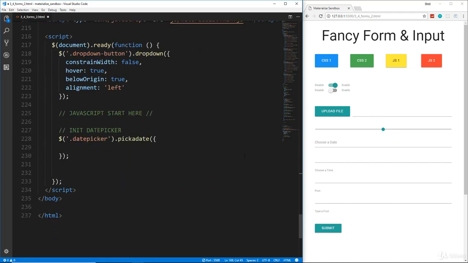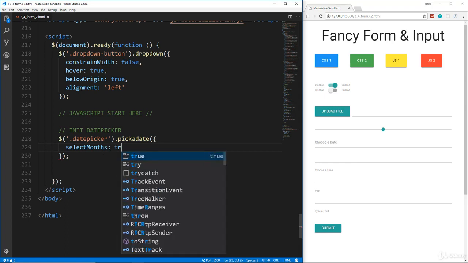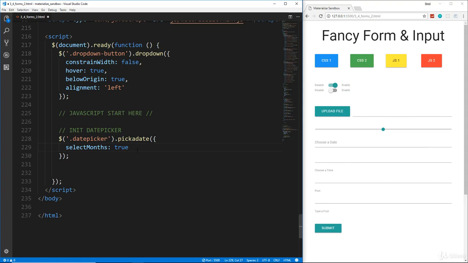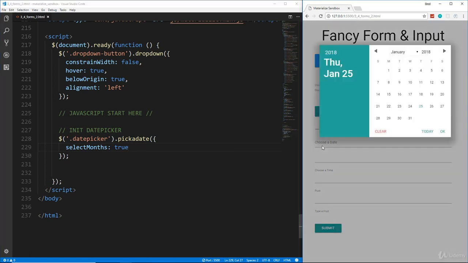Okay, so we'll go back down here, and there's quite a bit of options here. So for instance, we have an option called selectMonths, and this will create a drop down to control the month. Let's say true, and let's actually save that. And if I click, we're going to get something like this. So we have our calendar, basically.